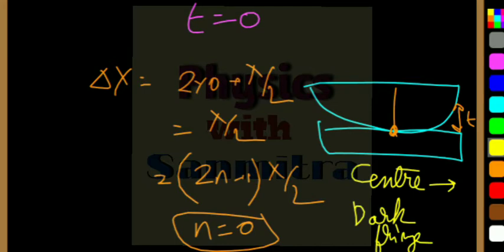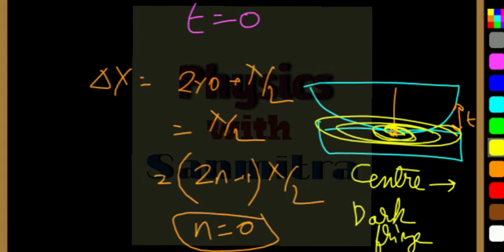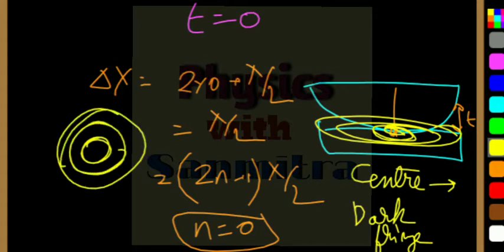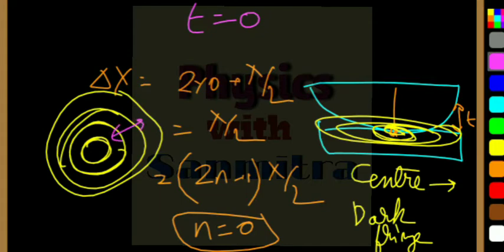So my fringe pattern will be something like this. At the center we'll be getting a dark fringe, then like this. So let me draw it here. Center there is dark, like this. Now how this spacing will be affected, that we will discuss later. Now let me derive some more. This is the plano-convex lens, and let me complete this one.